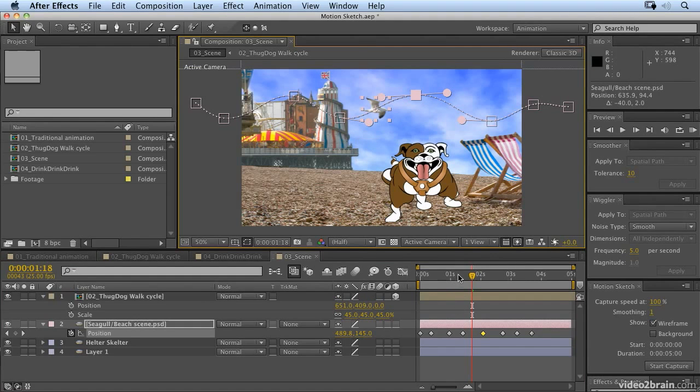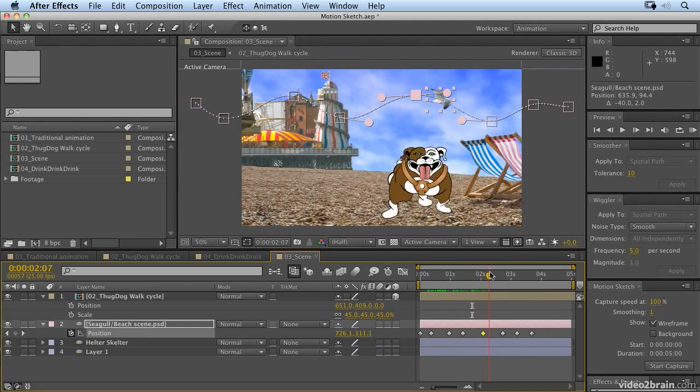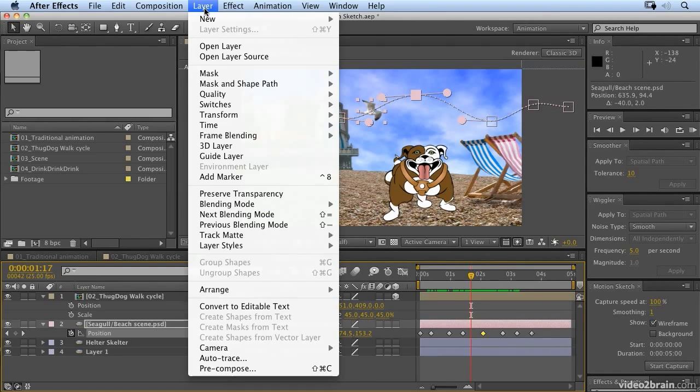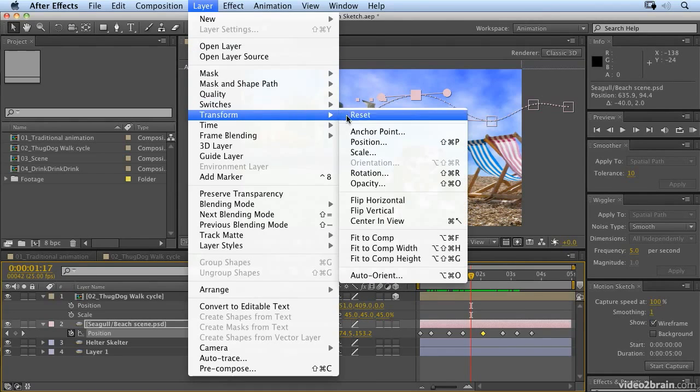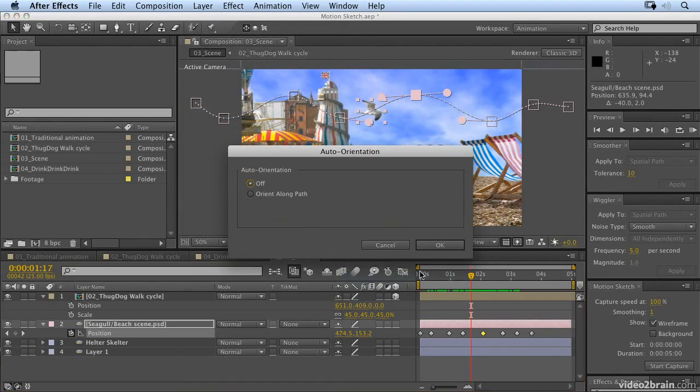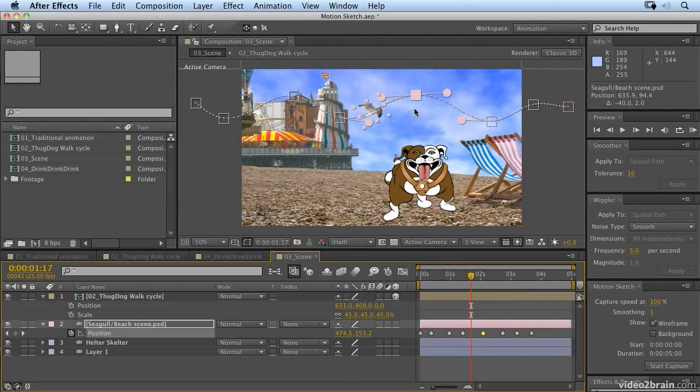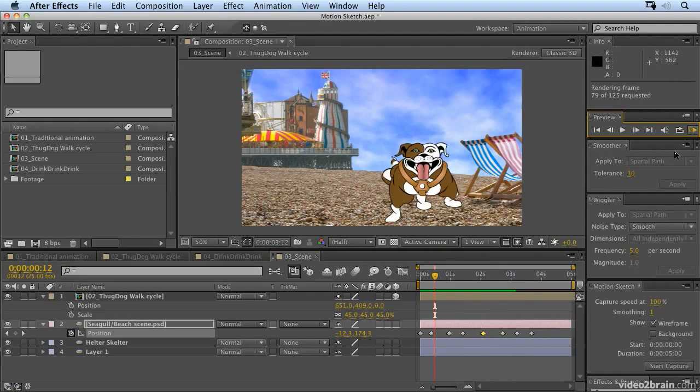So you can use Motion Sketch as a starting point. Now, the other thing that I want to do here, you'll notice the bird is remaining parallel to the edge of the comp as it flies. I want it actually to dip and follow the path as if it's turning as it's flying. And in order to do that, I'm going to go up to my Layer menu and choose Transform, Auto Orient. And what that will do, if I click on Orient Along Path, watch what happens to the seagull. Okay, when I click OK, suddenly the seagull turns as it moves along the path, so we're getting this nice dipping effect. And if we preview that, we'll see it's much more like a real seagull now.